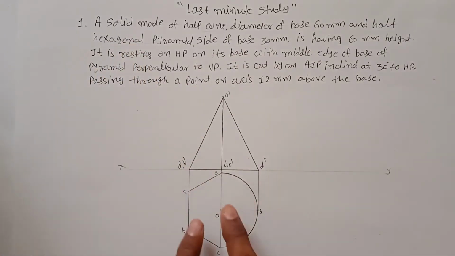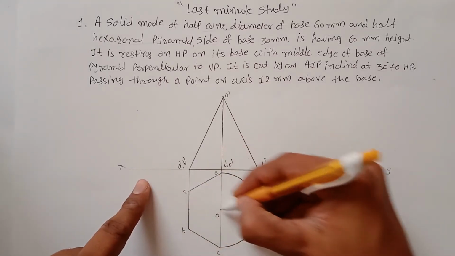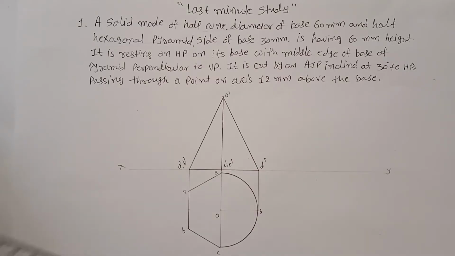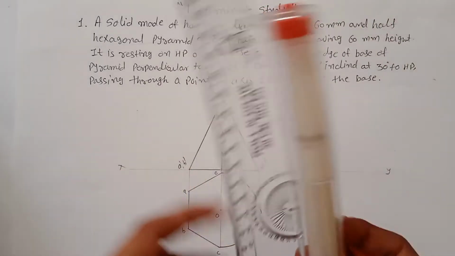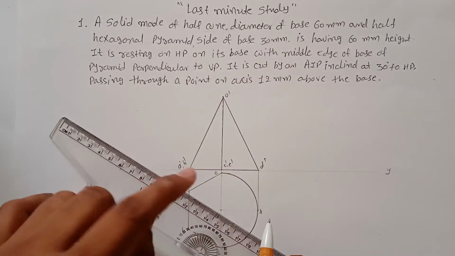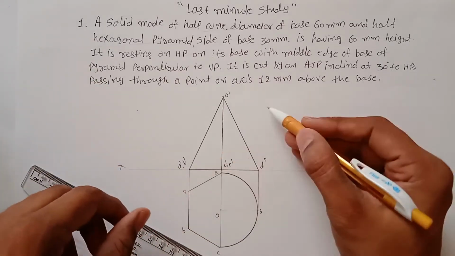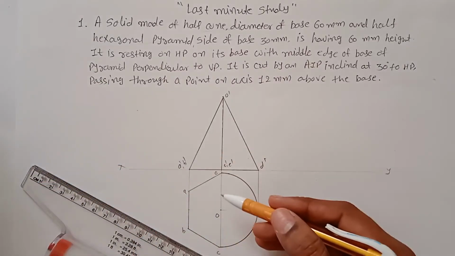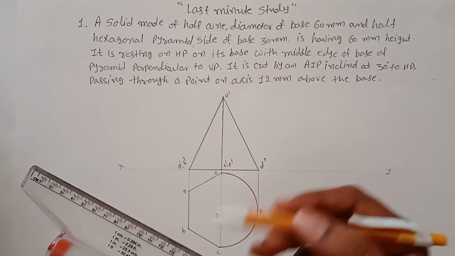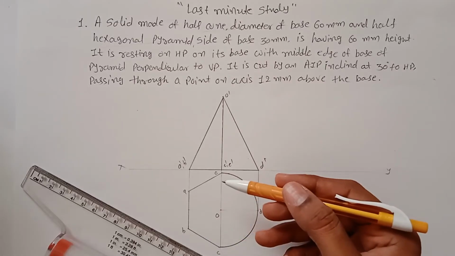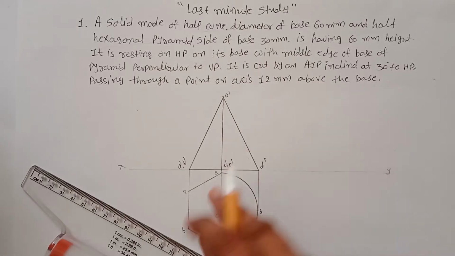But before that, this is a pyramid, right? So the pyramid has to be drawn using edges like this, corners. We have to join it with the center line right now. But we are not going to draw it right now, because when you cut that solid, these edges are also cut with it. So after that we have to erase it and make it light again, so that will be drawn at the end.